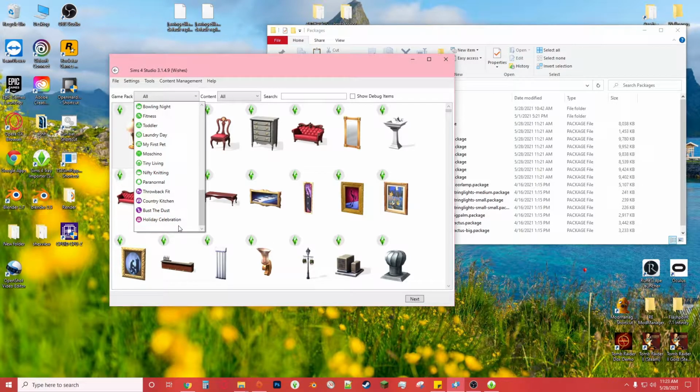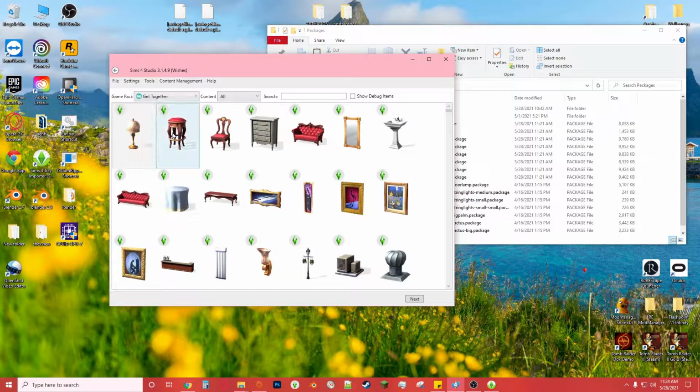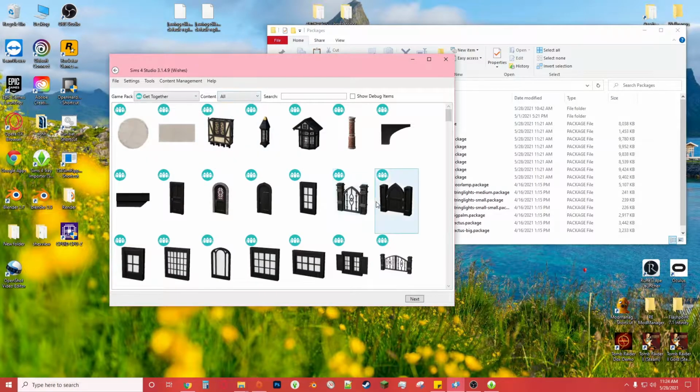Oh, I forgot. I didn't update. Okay, so I'm not going to be able to get that tree out, but if it was there, you'd just click on there. I just haven't updated. Actually, I don't know if the studio has an update yet for the new kit, but anyways, I had a bunch of other stuff out of Get Together, so we'll just go here for now.